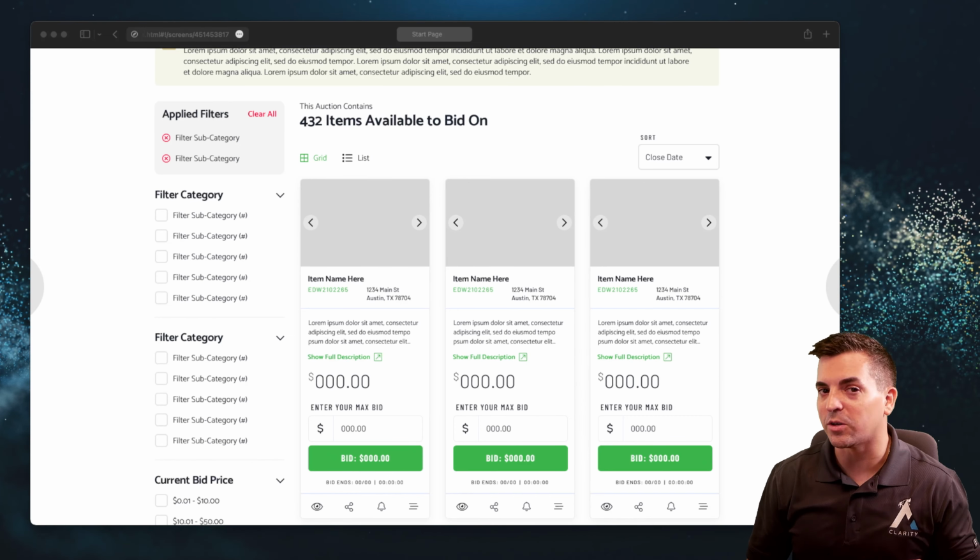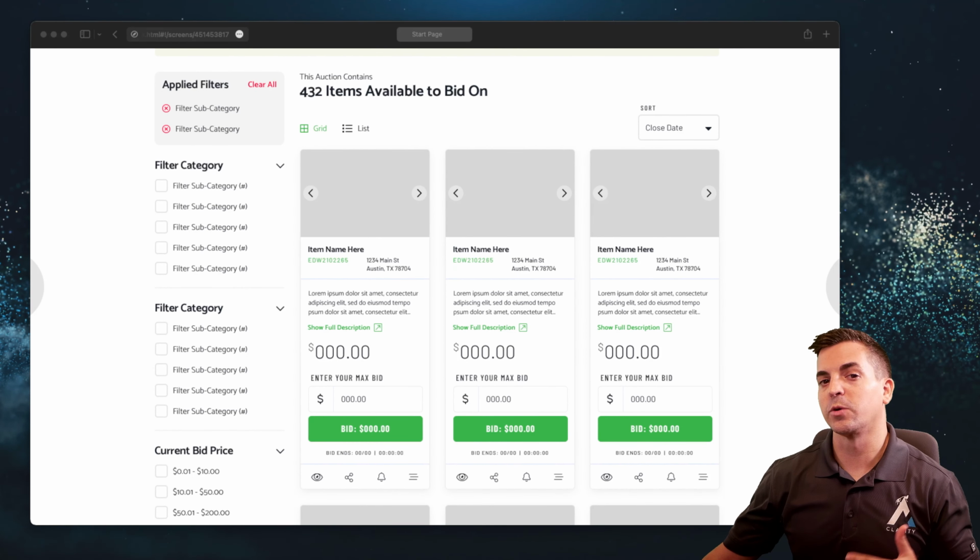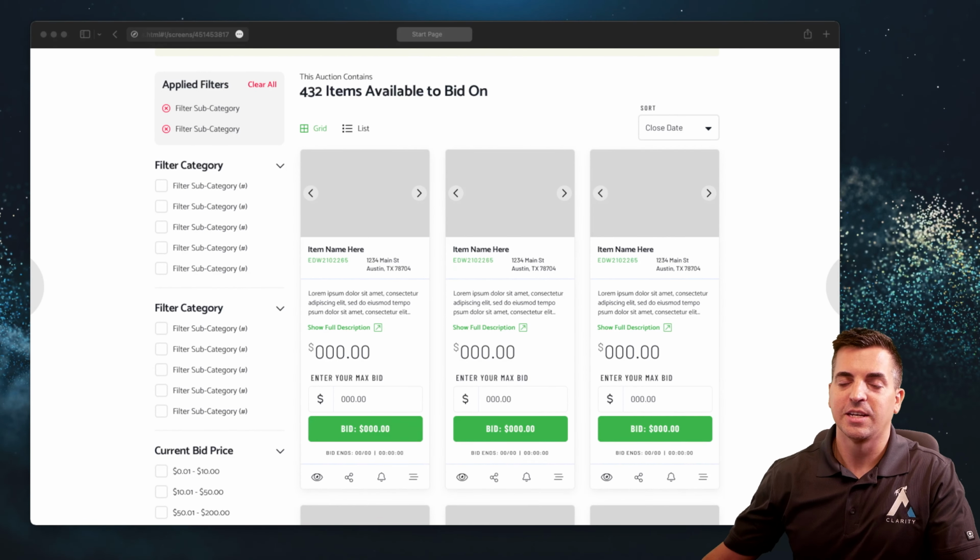In this particular example, though, the user is able to very quickly add bids and make bids from a grid view presentation. Now, this is really important because most folks are really busy. They don't really necessarily want to go through a lot of extra steps. And so if they can quickly add their bids and get that done, that's great.